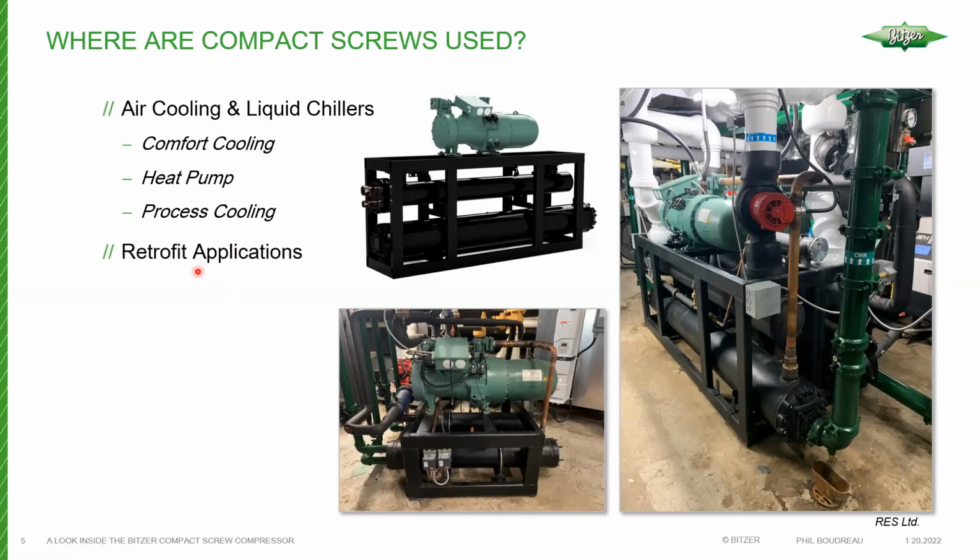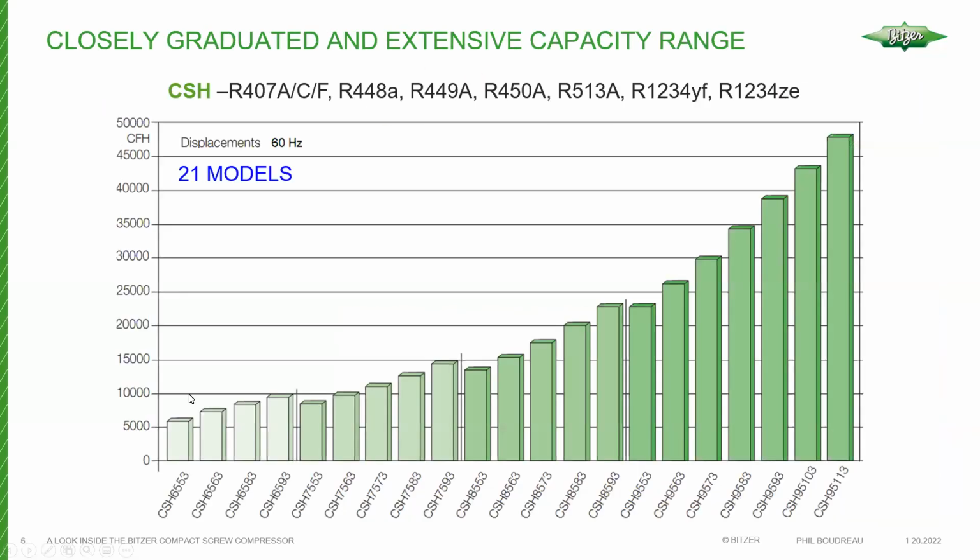We'll use these in many of these types of applications where we'll replace reciprocating compressors, as was done at this particular site here. Here we have a comfort cooling chiller, and to the left here, this is actually for a makeup air chilled water system. And this is just the rendering for this model.